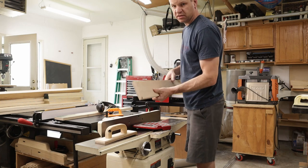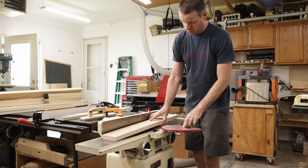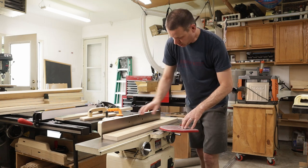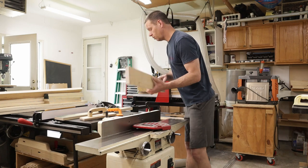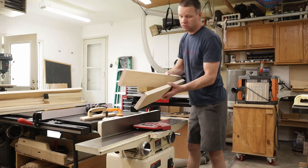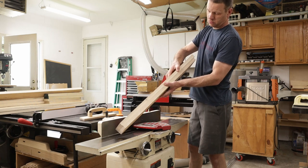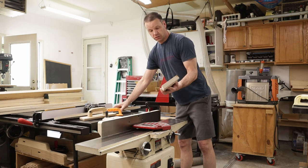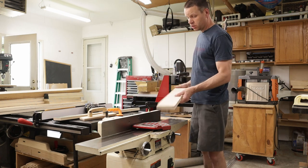See where that is. I think that was three passes. So that was three passes. Then we've got a nice flat board. Really nice. So that's it, how to take the twist out of a board on a jointer.